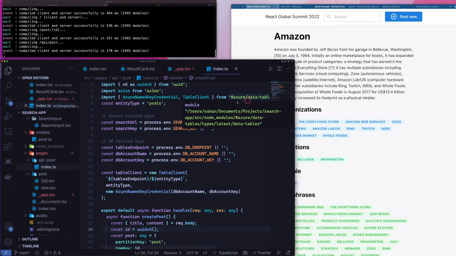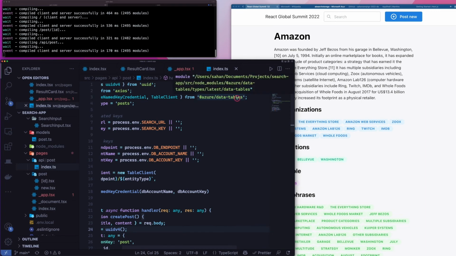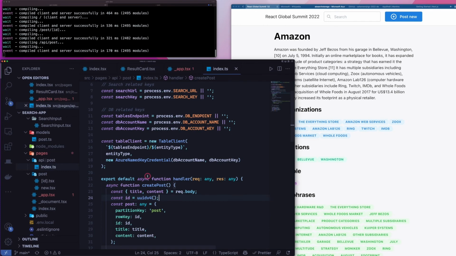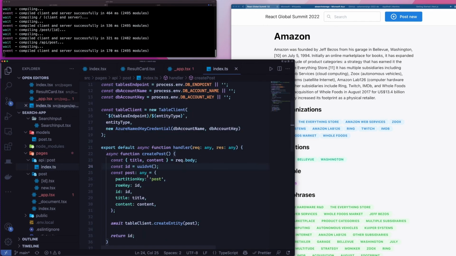I am using a library called Azure Data Tables to communicate with Azure Table storage, and from there we get this client, and we can utilize that client to talk to the database and push data into it.